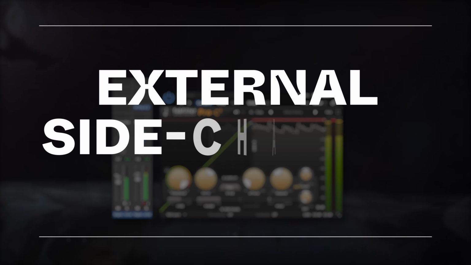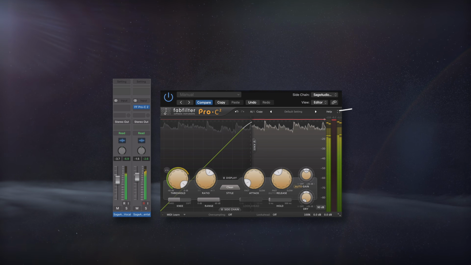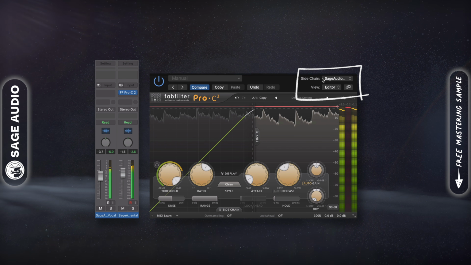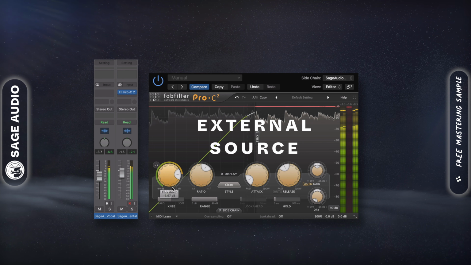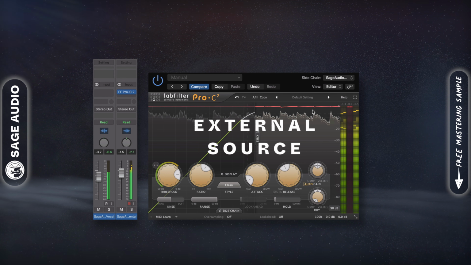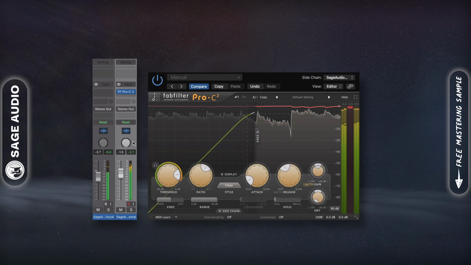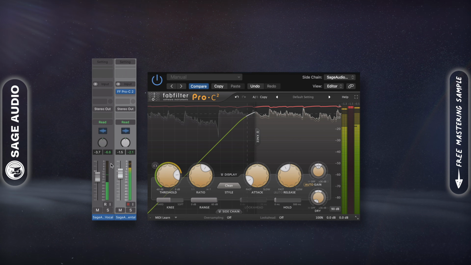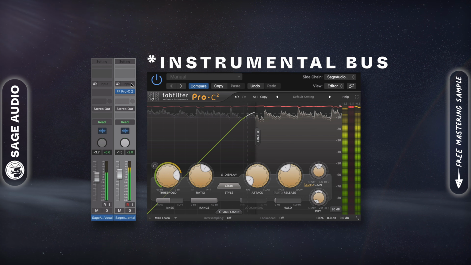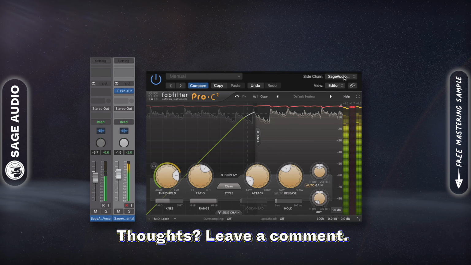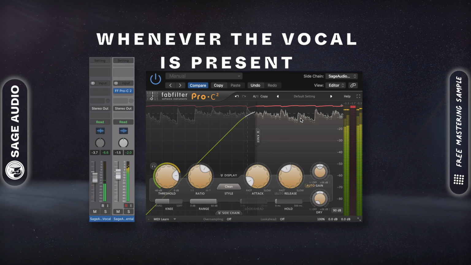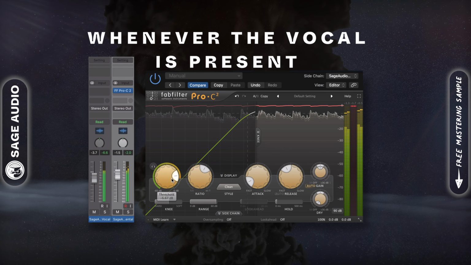External sidechained mix. You can use an external sidechain to trigger your vocal's compression, meaning a different signal from an external source is read by the compressor. When it comes to vocals, I can place a compressor on a source that's competing with the vocal, like the mix bus. Then, I'll use the vocal as the external sidechain, in turn compressing the bus whenever the vocal is present, causing it to cut through.